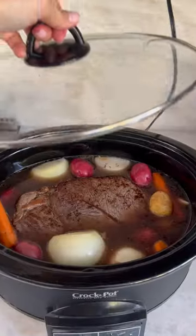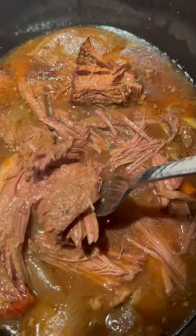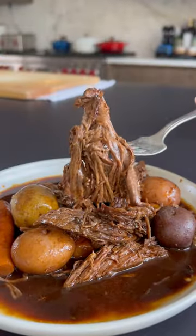Cover it and let it set. Some people say it takes like four hours, but mine always takes overnight and it comes out perfectly every time. I'm not sure if it's because my crock pot is super old, but either way let me know if you give it a try.